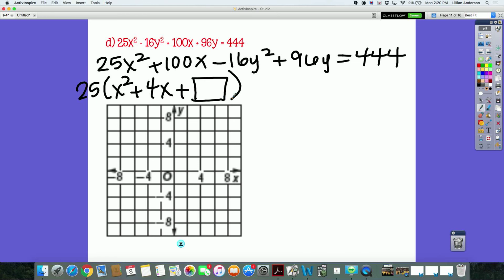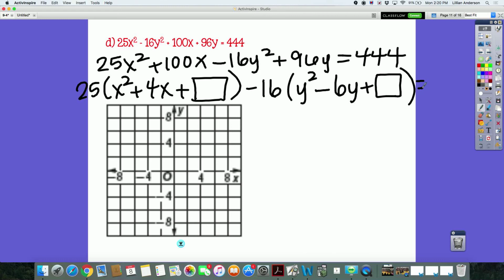And for my y's, we are going to factor out not just the positive 16, but a negative 16. The reason why is because, remember, for hyperbolas, it's the first fraction minus the second fraction. So we have to take that negative out as well. Plus, on top of that, if we didn't, our y squared wouldn't be 1. It would be a negative 1. When I take out a negative 16, this is going to turn into a negative number. And it's negative 6. And then whatever I do to the left side, I'm going to do to the right side.